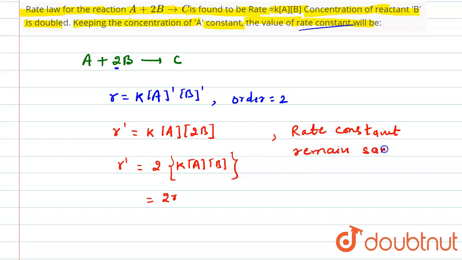One more expression we can use here, that is Arrhenius equation. From that, rate constant k = Ae^(-Ea/RT). From here also we can see that this rate constant will be changed only when the temperature is changed or activation energy is changed. But here the temperature or activation energy is not changing, only concentration is changing. In that case rate constant will not change, that will remain same. I hope you understand this concept, thank you.